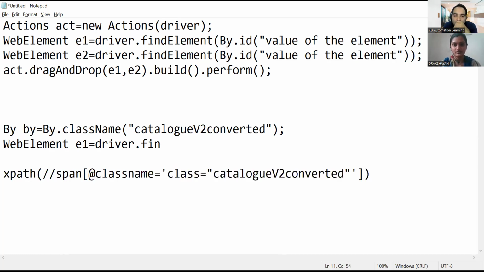Here, this is the tag name, and the at-the-rate sign means the attribute name and the attribute value. Can you check on the website if you're getting one of one for this locator? Copy this locator from Notepad to the browser and check.